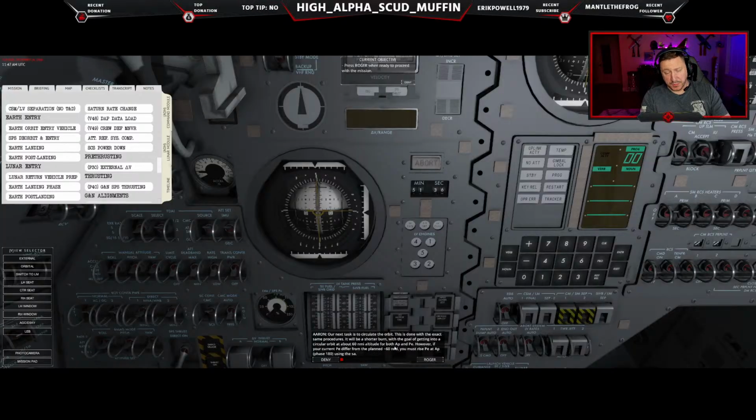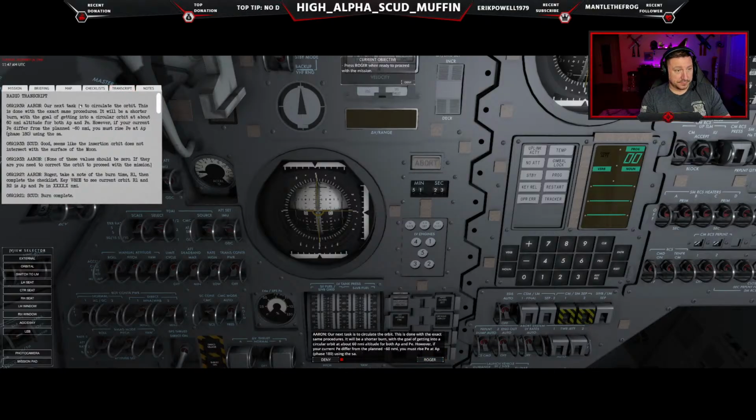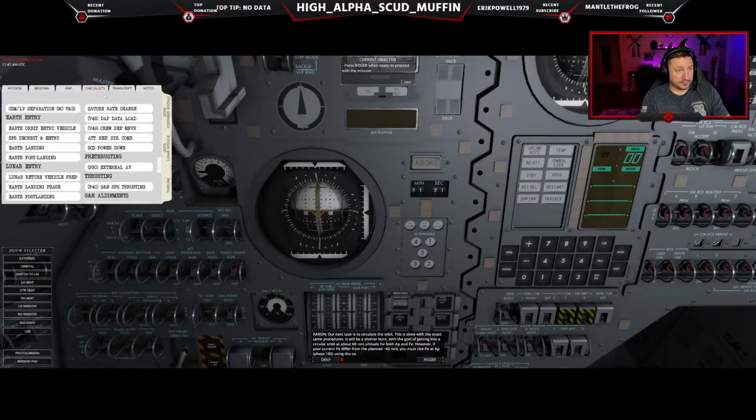About 60 miles, where we're about 4.5 miles slower than we need to be. Okay, so we need to raise PE at apogee, phase 180. That's great.